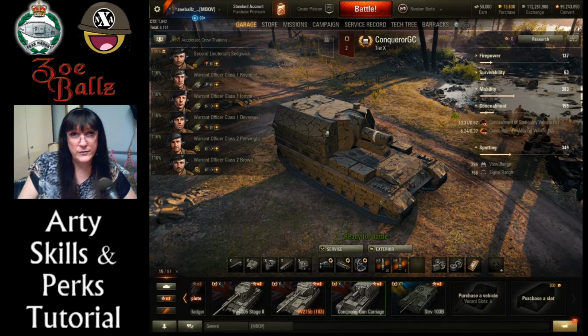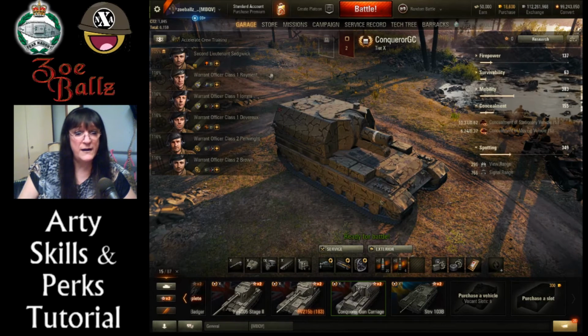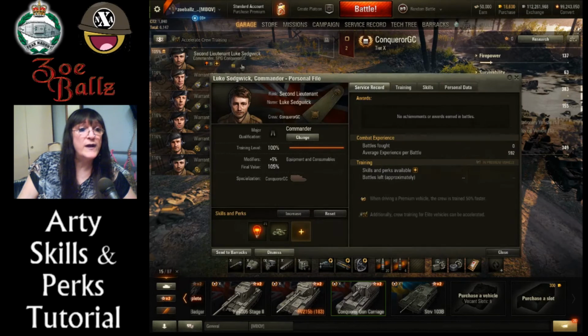Okay, so you've worked your way through, and you're now on to your third skill with the crew. Now this is where I personally would put brothers in arms in, and this is going to require, and I'm going to do it with gold. Now is where we actually use the gold and we reset the skills.